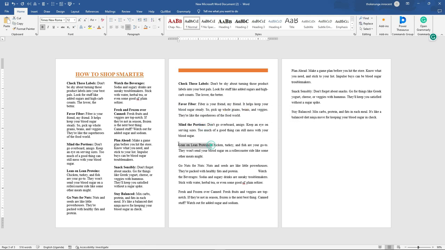I just want to show you a thing, and you see between the two types of arrangement which one is more appealing. Normally when ChatGPT gives you this kind of content, you do it like this. Maybe the heading will be how to shop smarter, then you align it like this, and after that you just leave it like that. So there's this arrangement and this arrangement. You can see that this kind of arrangement is more appealing compared to this kind, although this arrangement is also good. So you can mix. If you have done this, you can go ahead and also do this in another part of the document.